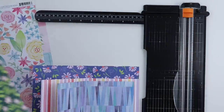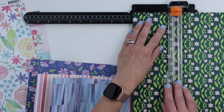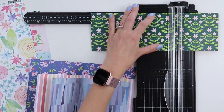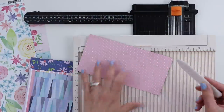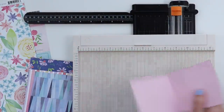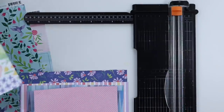Next, we'll grab paper number 9, which has green floral on the front and pink polka dots on the back. Trim it to 4 inches by 8 inches. Score it at 4 inches from the left side. Fold it along the crease and then set it with the green floral side down, the pink polka dot side up.